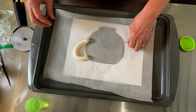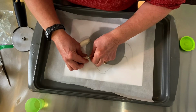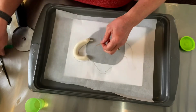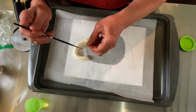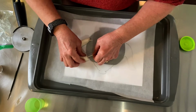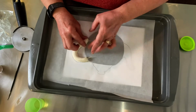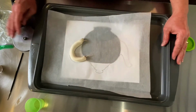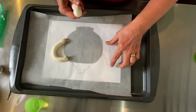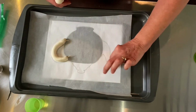And then we're going to use the other toothpick for the top piece. And then push that in so you have it in a little bit. Bring it out, and then you can add some edible glue and push it back in again. And then this will dry and secure it that way. Okay, so you have this piece here, and then we're going to work on the spout. Now with the spout, it's a little bit fatter here, and then it tapers up.